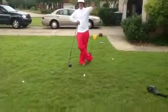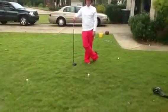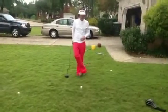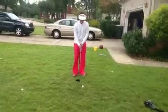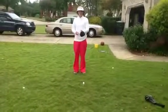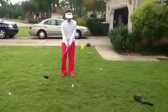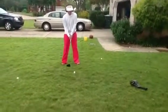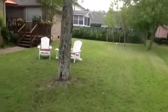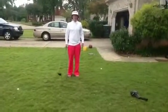Trent here is about to do another demonstration of Newton's third law. For every action, there's an equal and opposite reaction. That's right, Austin. I'm about to hit this golf ball. Now, say I hit this golf ball with 500 newtons of force. The golf ball is also going to hit the club with 500 newtons of force. It's not going to do as much change of motion on the golf club because it has more mass. Let's see. Yep, golf club didn't move much, golf ball did. That's Newton's third law.